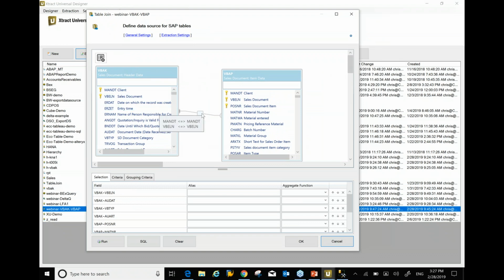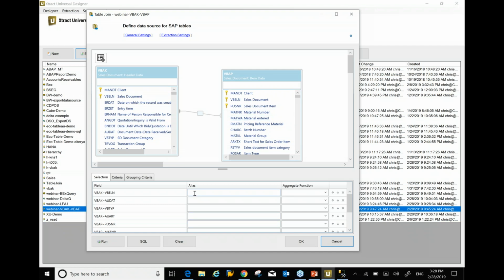The tool has automatically recognized the foreign key relationship between these two tables based on the metadata in the SAP system. And then I went ahead and I dragged and dropped a few fields from both tables down here into my selection set. So from the header table, I selected sales document number, the document type, and the creation date, and then some item data from the table VBAP.